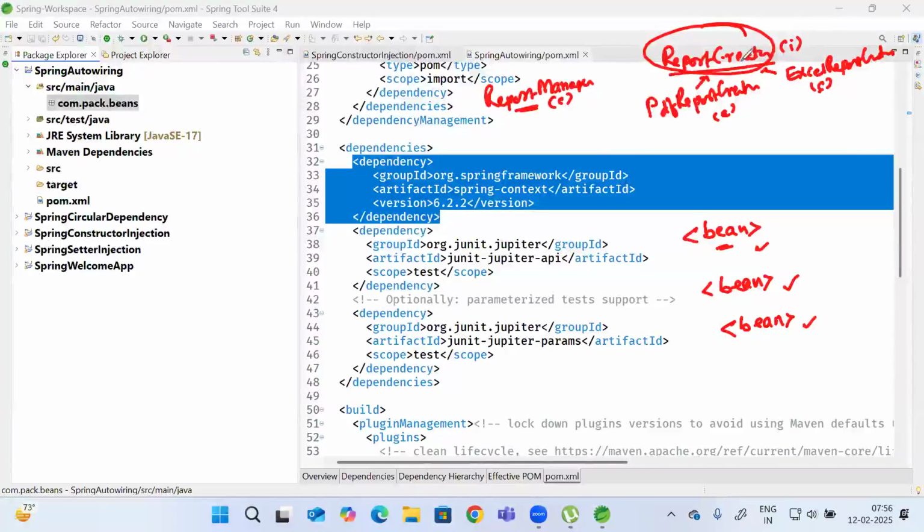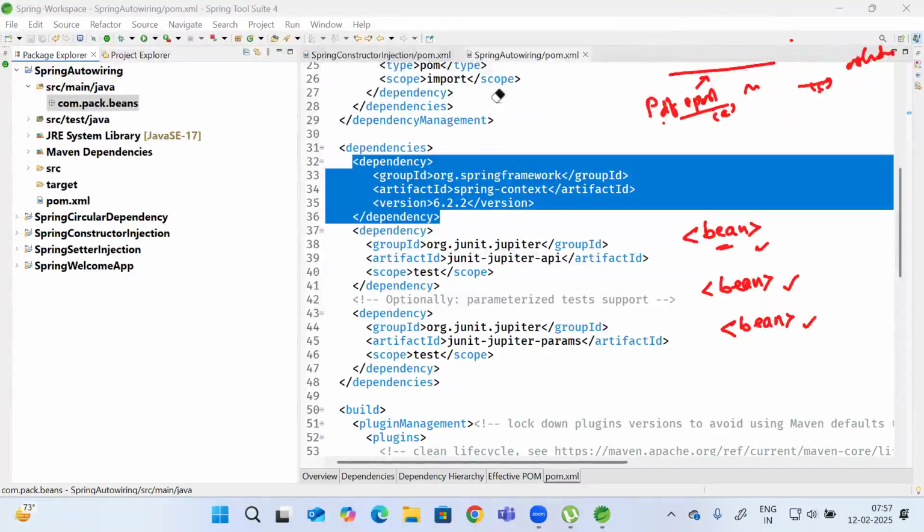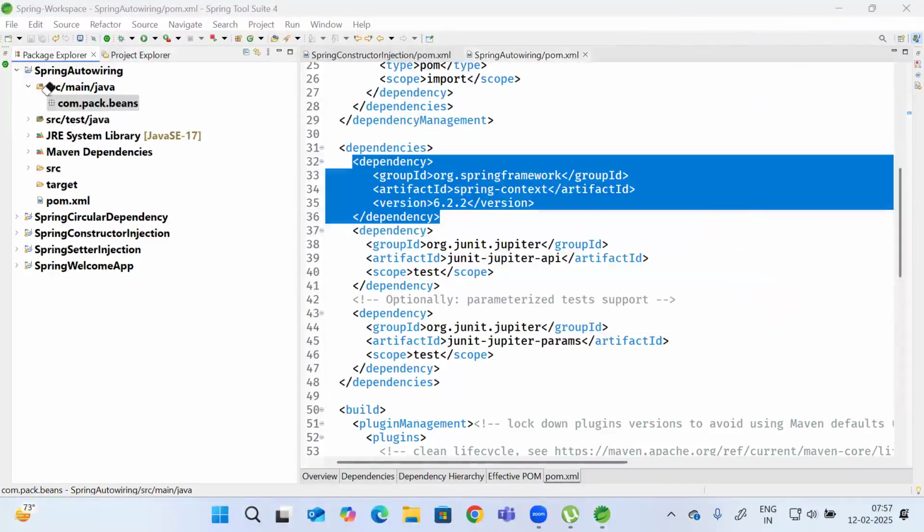First I want to start creating one interface called report creator, with implementation classes called PDF report creator and Excel report creator. First, I want to complete this interface and these two classes. After that, I'll start writing the report manager class. Report manager is a dependent class and report creator is its dependency class. Report creator is an interface, which means its dependency class can be either PDF report creator or Excel report creator, its implementation classes. So we want to discuss the autowire attribute and the ambiguity problem and all such kinds of things.